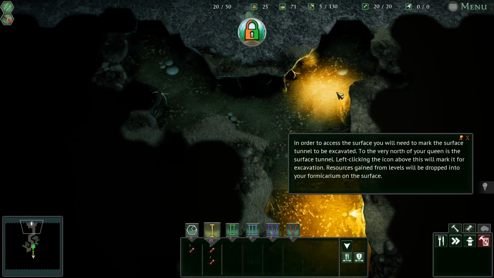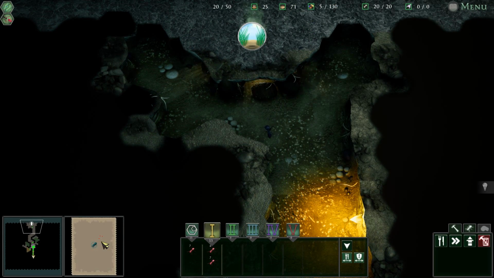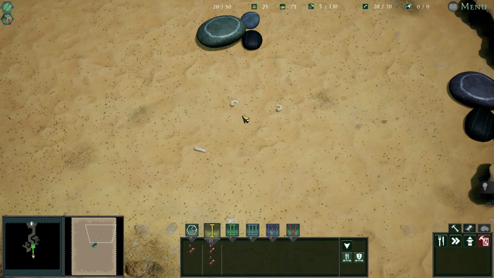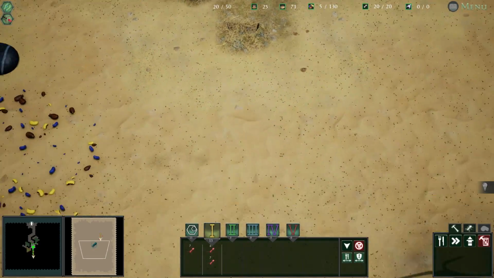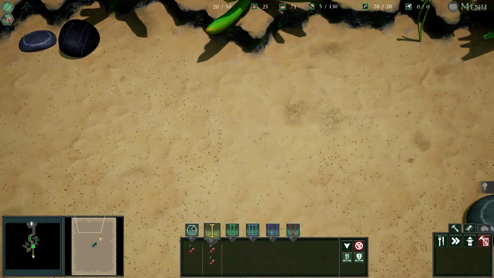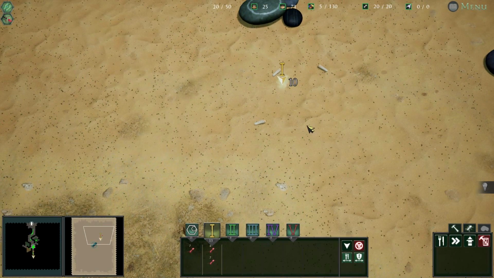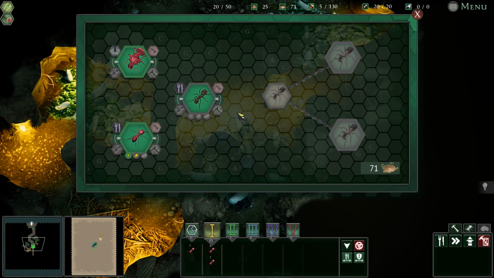Intriguing. Okay, so you dig up to this, then you need to get the surface area. Which for us right now is, of course, yeah. Ooh, look at that food! We can expand immensely! Yeah, which for us right now is literally, we live inside an ant farm. Let's have a look at our upgrades. We have 71 royal jelly.